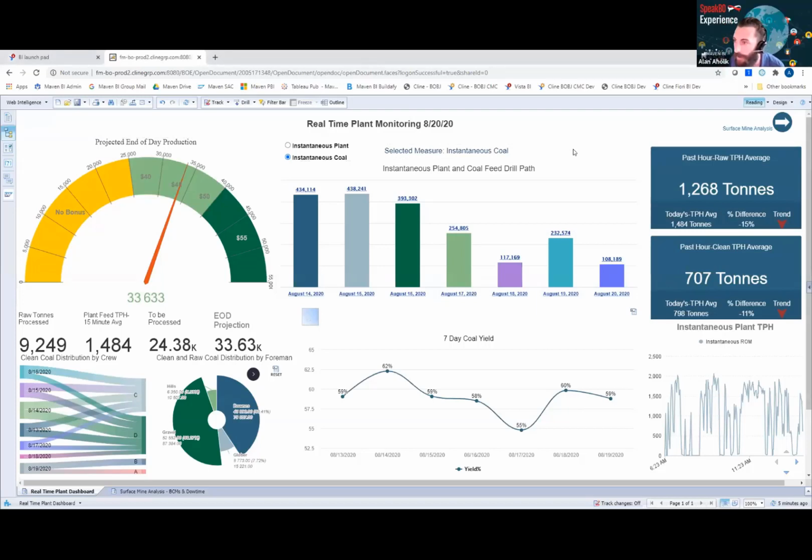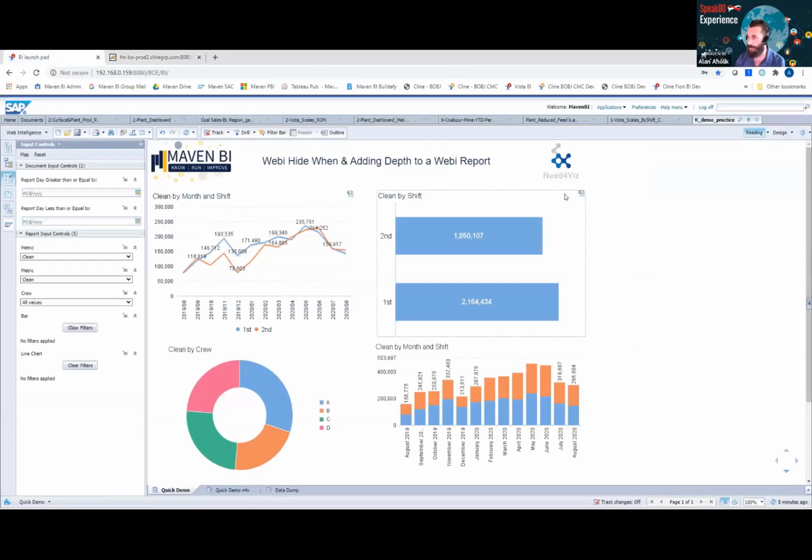Sweet. Okay. So I'm going to try to run through things not too fast, but rather quickly, because I also want to show you how you can do some of these things on your own within this dashboard that we've already built. This is a live production dashboard, by the way. The only thing we've done is a save as so it doesn't turn over every minute because it's live off of real-time data. But we also want to show you how, if you don't have an extension tool or you're not good at SDKs and things of that nature, we can do some really cool things in Webi itself.